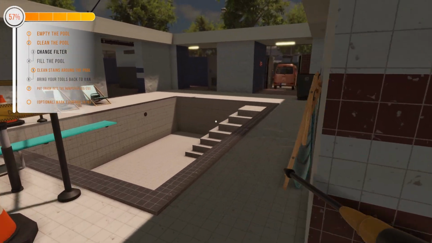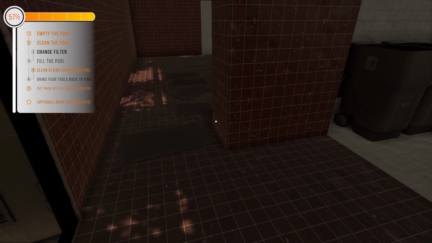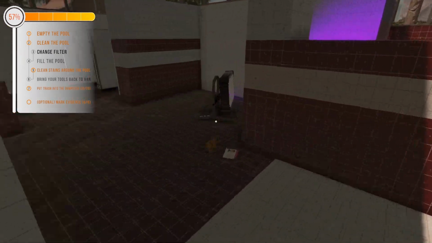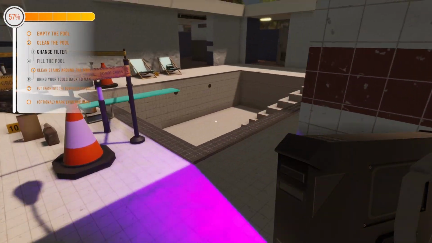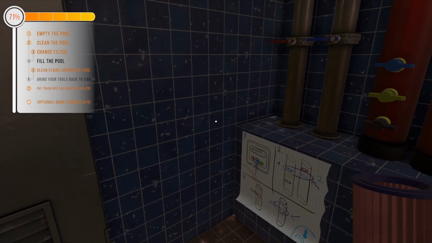So, let me just throw my pressure washer back in the van, and then all we got to do after that is change the filter and put some water back in this thing. Okay, so dirty filter there, clean filter in.